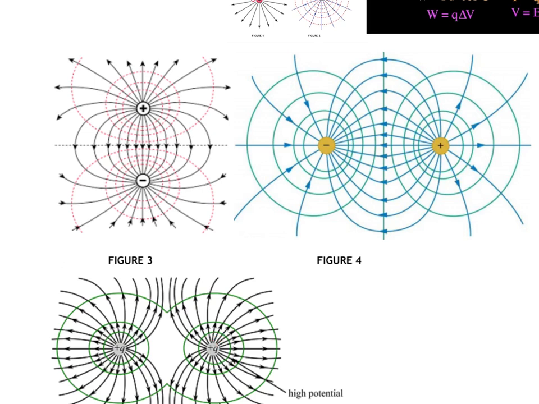Now, because this is negative and positive, and because the potential depends on the distance from the charge and the size of the charge, it's pretty clear that a position in the center of these two charges is going to be 0. And I'm going to write that out for you.